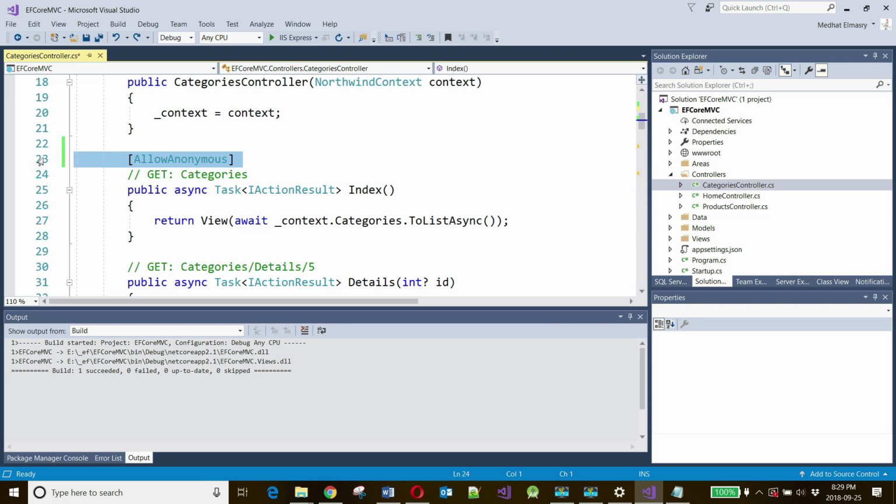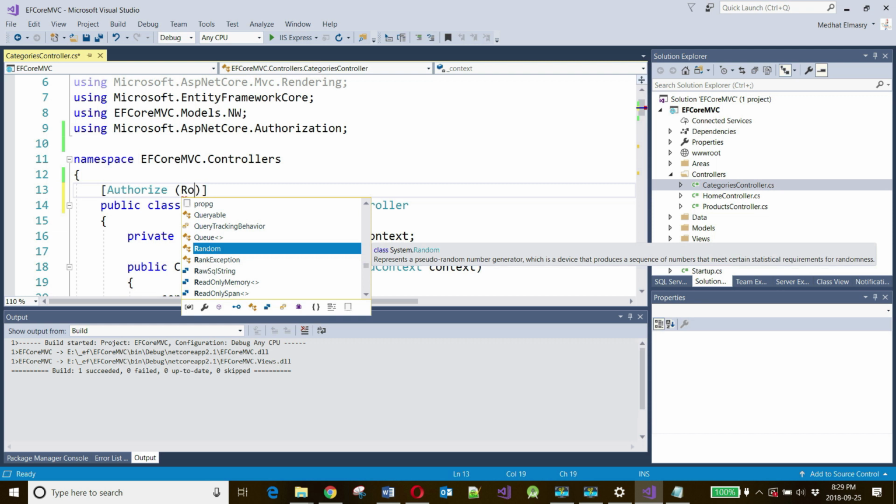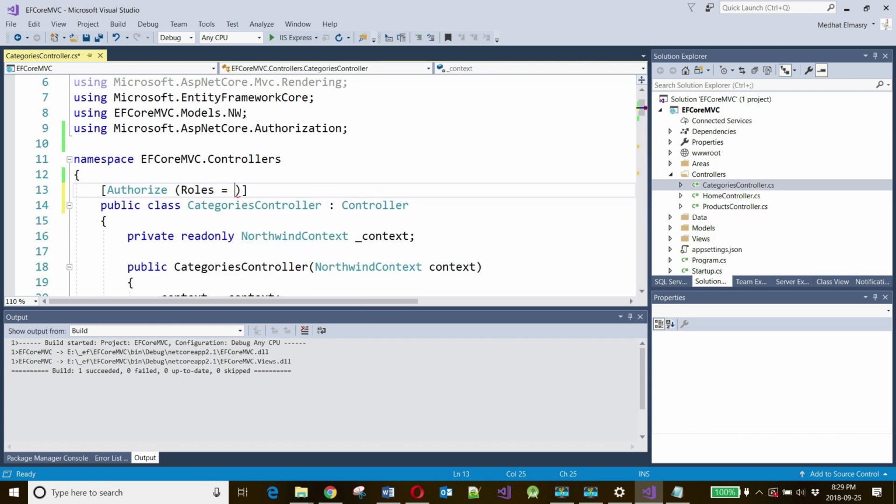I can allow access because this is read-only. But in addition, I can say roles. So I can say here I would allow roles admin and member. These could be roles that are set up in our database.